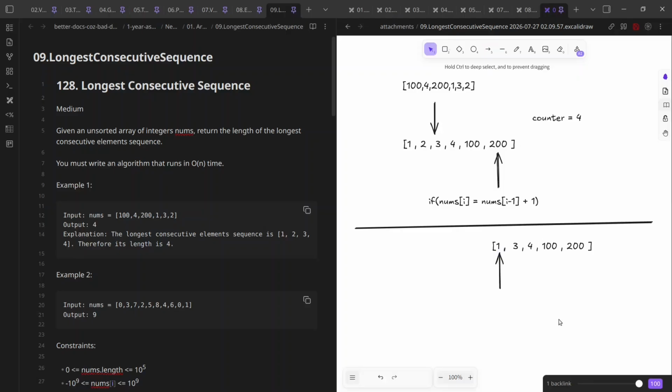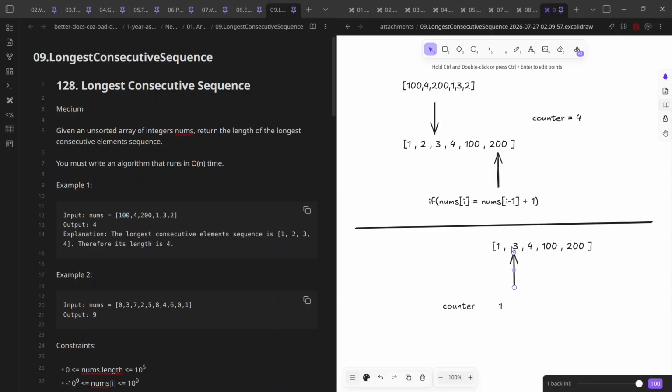You are at 1. You have a counter of 1. Let me write here counter of 1. Now you go here.